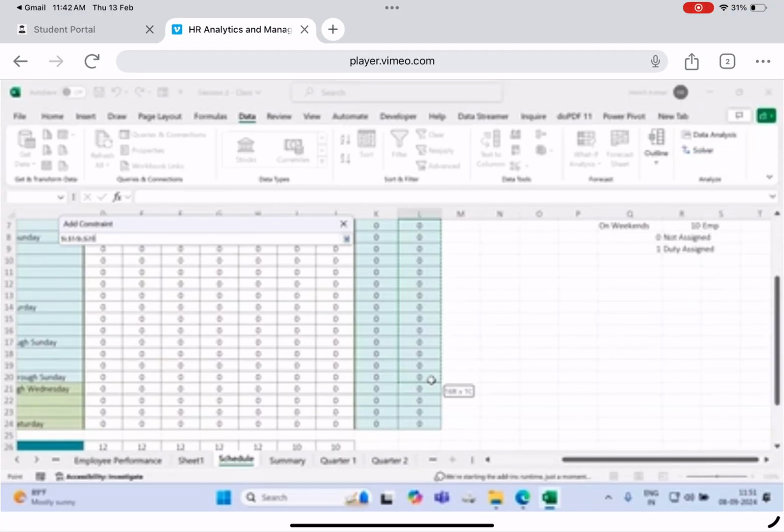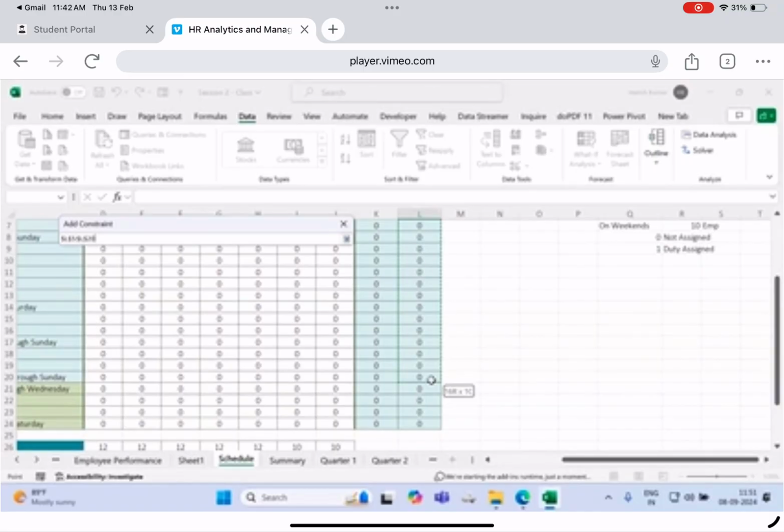Agree? But sir, if we put the 40 now, we have to use the K cell also. Okay, sir, K column also. But if we do directly 5, then we can do only with the K column. If we add the constraint not greater than or equal to 5, in that case I can use only one constraint.